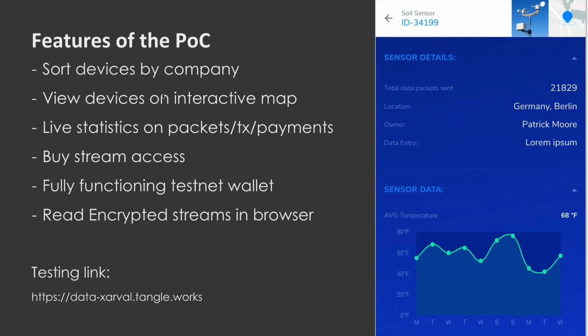So, we've set a nominal price for the data stream, and then when users pay, they'll actually go to an address on the testnet, and that address will be read whenever a user goes to the page. So yeah, obviously you can buy stream access. There's also a functioning testnet wallet in the proof of concept. So when a user goes to the page, they'll be given testnet tokens. Then they'll be able to pay for streams, but if they run out of tokens, they won't be able to pay, and they'll be able to refill and all this sort of stuff.